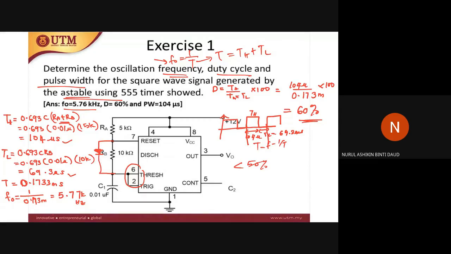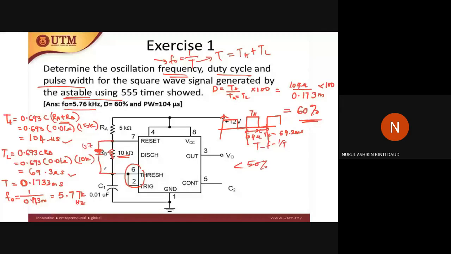Okay, when the capacitor wants to charge, it will pass through this resistor. We know currents will always avoid resistors, right? So instead of going inside this resistor, whose value is very high, 10 kilo ohm, current will flow through this diode, whose resistance is only around 0.7. So current will flow here and will pass through this RB.